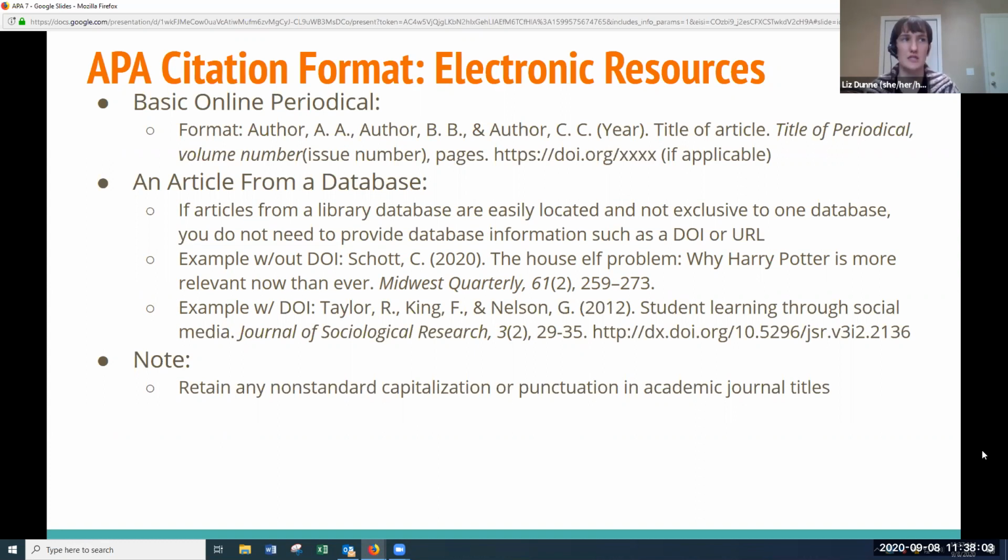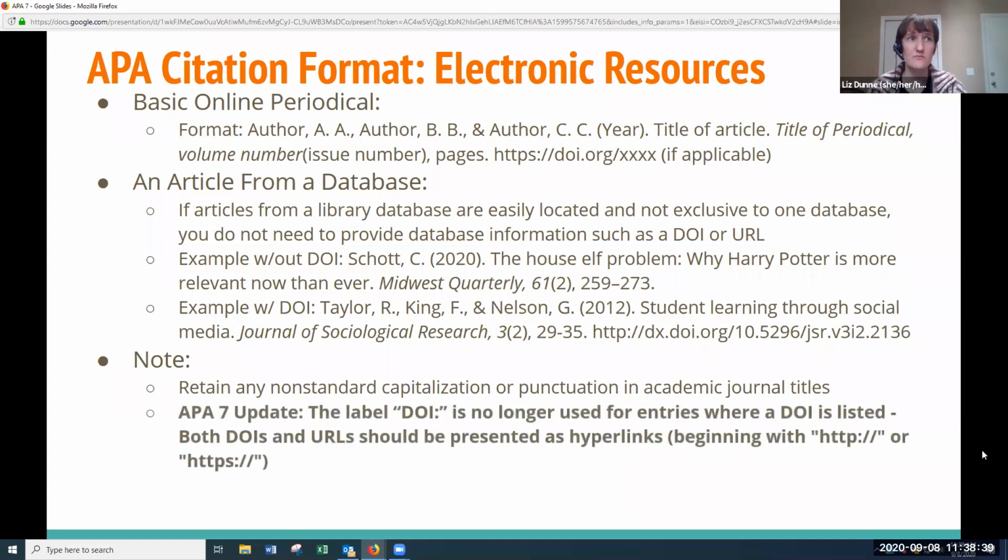So this is really interesting too. Exactly how you see it. If they have crazy hyphenations, atypical grammar, or uppercase, lowercase, whatever, exactly as you see it. That's really important to note. So the title of the periodical does not adhere to the same rules as the title of the article, where you're only capitalizing the first letter. So that's a really good thing to know.